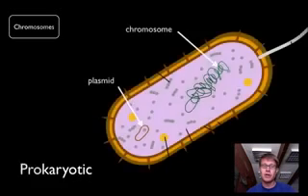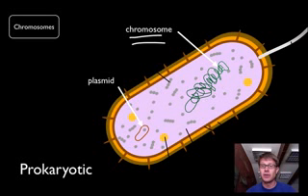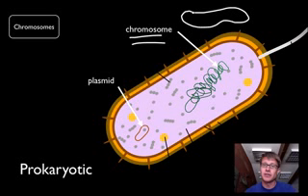If we look at prokaryotic chromosomes, it's different. In a prokaryotic chromosome, the chromosome is simply loose here. It's not in a nucleus at all. And it's also a loop. And so in us, we have a linear chromosome. In other words, it's a length with a definite end on either side. But in prokaryotics, they've got just a loop. Now, the loop is wrapped around itself, so it can fit in what's called the nucleoid region of the bacteria, but it's a loop nonetheless.